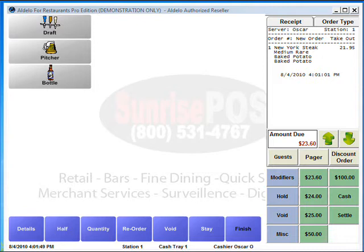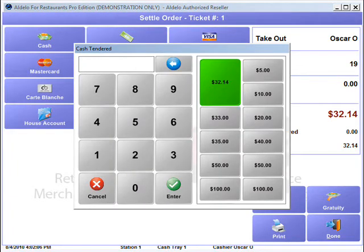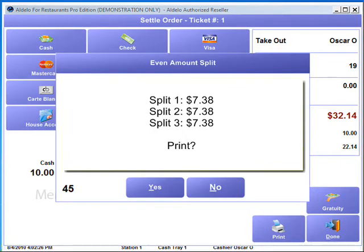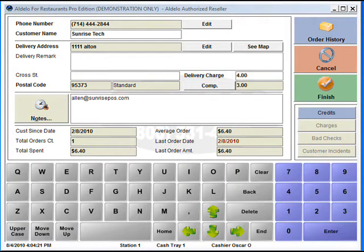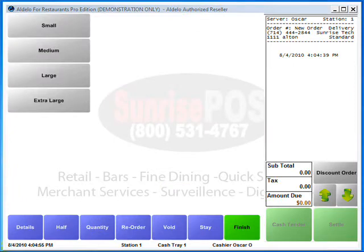If you have a bar and want to choose a beer or a pitcher, tendering out at the end of the sale is very simple. You can track all your different gratuities and cash sales. You can easily split payments — $10 on cash and the rest on a card, split it three different ways, or even put a burger on one and a drink on another. Frequent diner tracking is built right in — just track through the phone number. Bar tabs are built in as well, along with a delivery module to track all your different drivers, gate codes, particular notes, and order history. It's all built right into the pro version of the Aldella for Restaurants software.